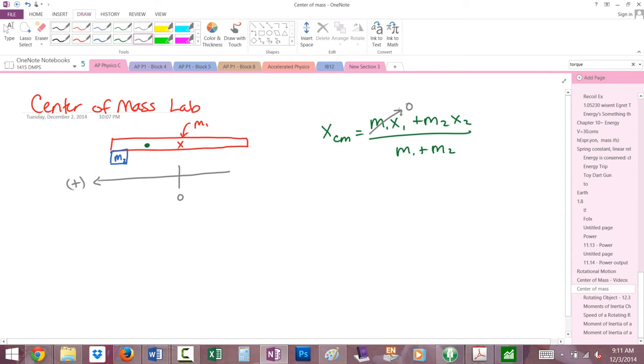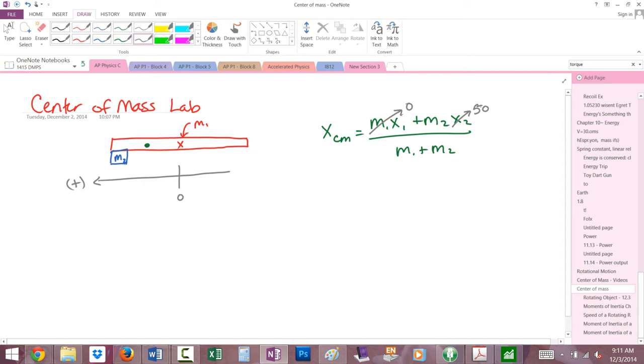It's the distance between here and here. And where did you put that? Where did you hang that mass? At the edge. So if this is 0, this is at 50 centimeters. 50 centimeters, or maybe you hung it at 45 centimeters or whatever. Let's just assume it's at 50 to make your life easier for this case. But if you didn't hang yours at 50, then you'd need to adjust that. Does that make sense to you? Okay? And it doesn't matter as long as you noticed where it was.